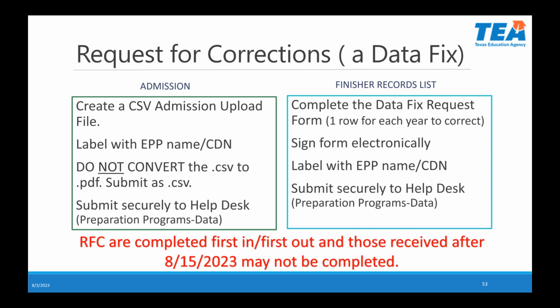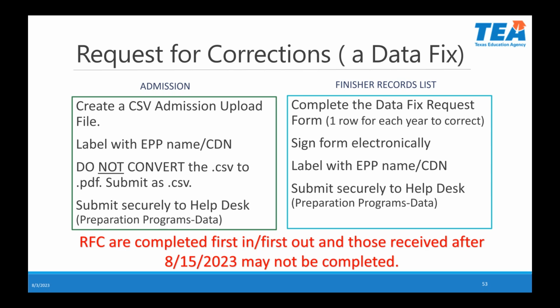To submit a data fix request for a correction to the Finish Your Records list for a past locked year, submit the request using the form we have posted on the Program Provider Resources page for that purpose. Submit that form attached to a help desk ticket. The form must be signed, but please note the form should be filled in completely before signing because signing will lock off any additional edits.